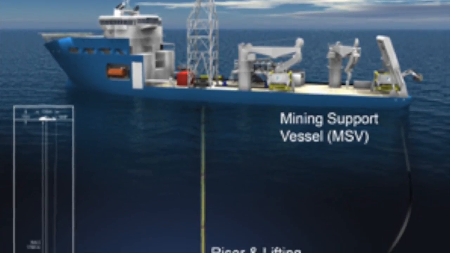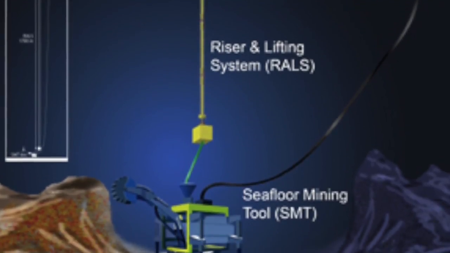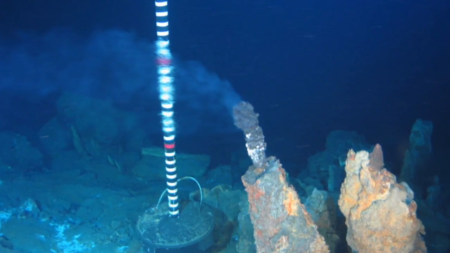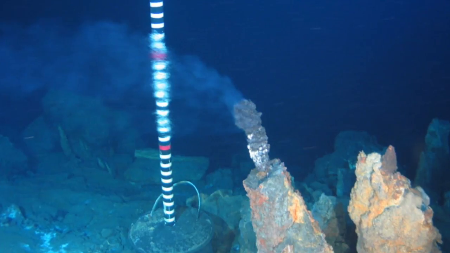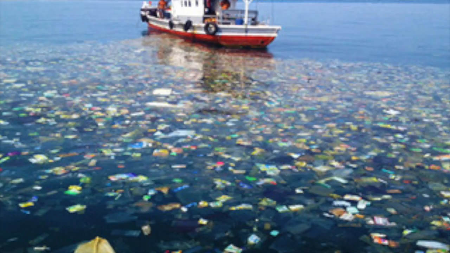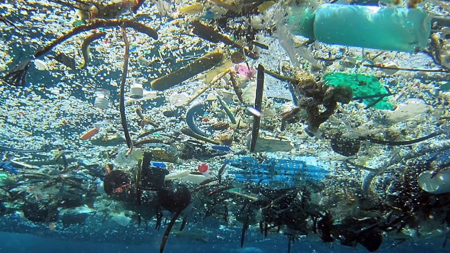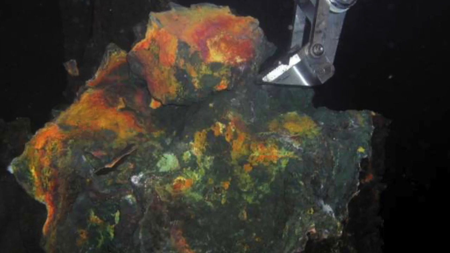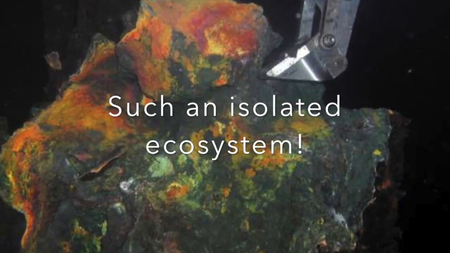A potential solution for this would be to control and monitor human greed, which is very, very difficult because we are quite stubborn and intransigent, and if we want something, we will get it no matter what, even if we destroy seafloor ecosystems or if we waste money and resources. Even though ocean littering is clearly a problem, it does not directly affect hydrothermal vents because they're at the bottom of the ocean. In fact, seafloor mining is currently the only anthropogenic activity that has a major impact on vent ecosystems.